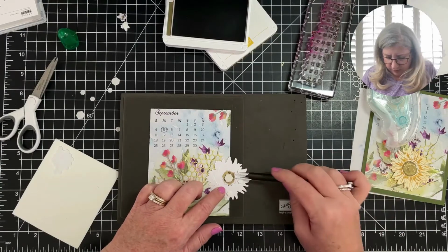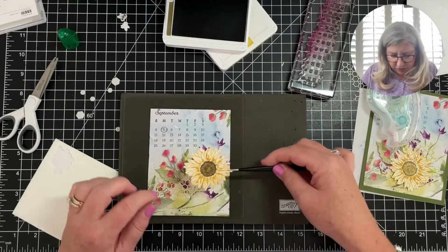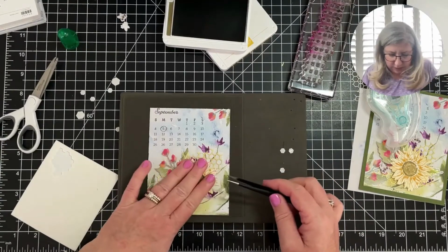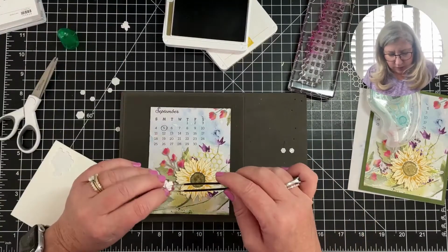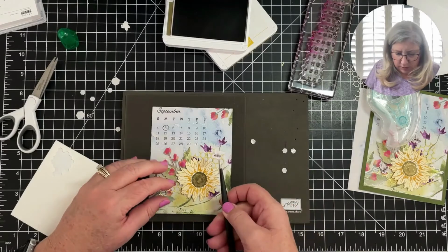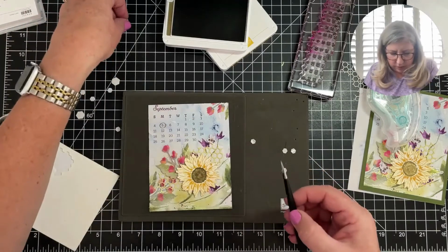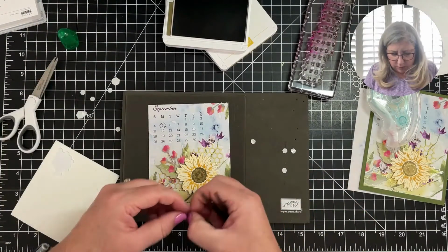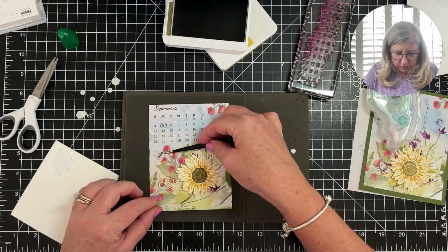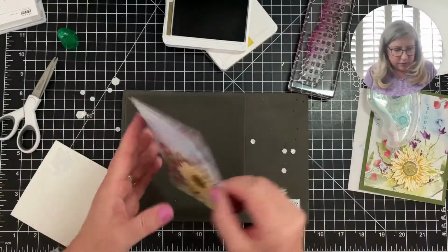Take these guys off. I'll link these tweezers below. They really are handy to have in the craft room. Okay, these bees are the last components. And let's see. Let's put one right there. And then another one. Let's put it right here. Okay, like that. Now we just have to glue this down to our card panel.